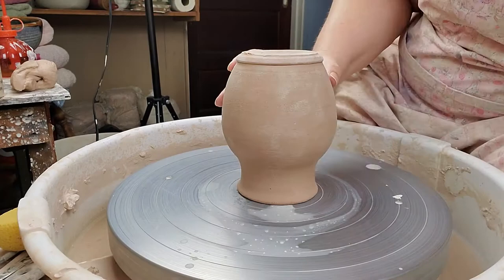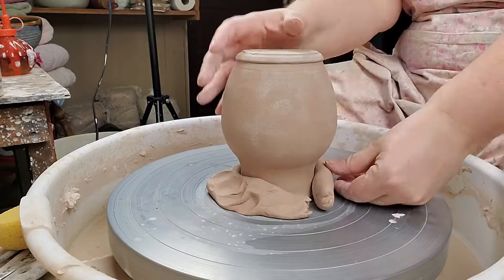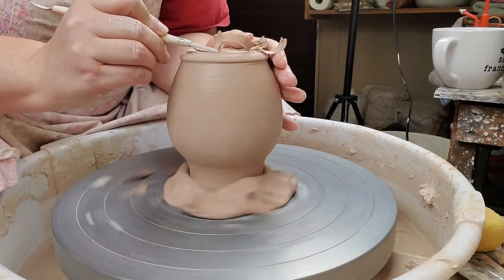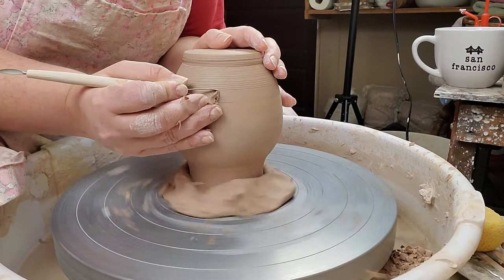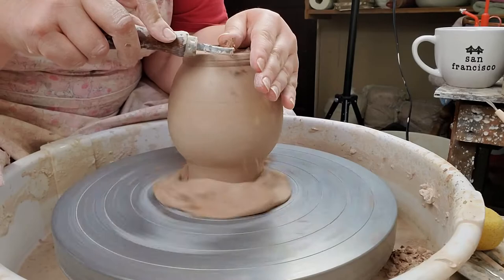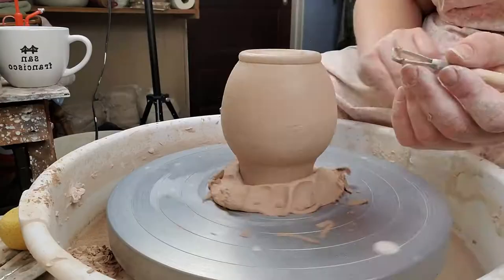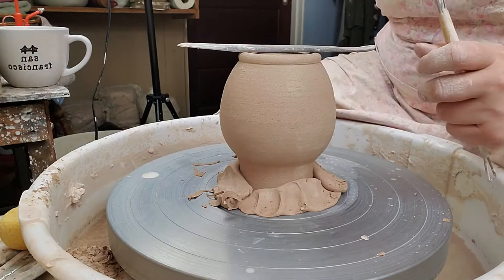Now that we have the pieces made for our pitcher, we're going to recenter our piece and trim the foot. Remember to always center closest to the foot. Before you trim, make sure you look at your piece and evaluate how much you think you should trim off beforehand. Trim as much of your foot as you think you need before moving on to the next step. Here I'm making sure that the bottom of my piece is shorter than the foot of my piece. That way when we fire it in the kiln, it doesn't stick to the kiln shelf.